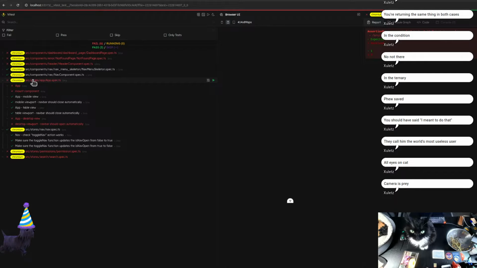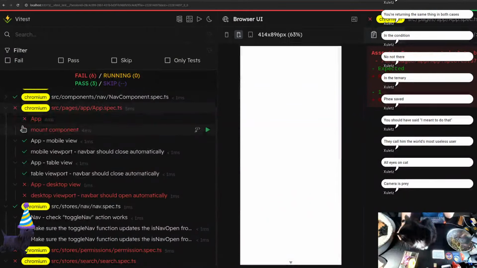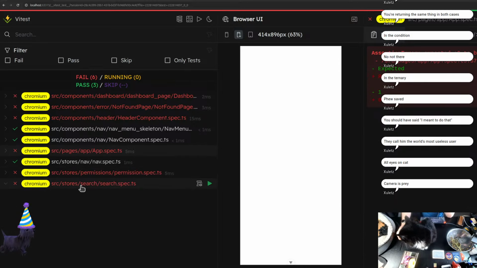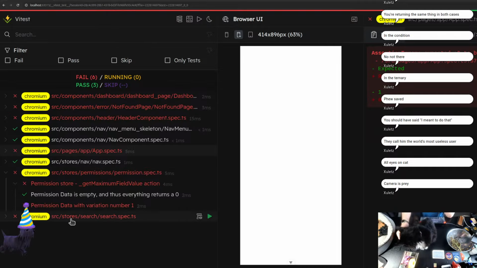So I'm just having a good think. However, we don't want to deal with the app today. What we want to deal with is the spec. So here's the permission specs. The search spec doesn't work because there's nothing in it, of course. Permission data is empty and thus returns 0 for everything. Yep. Cool.